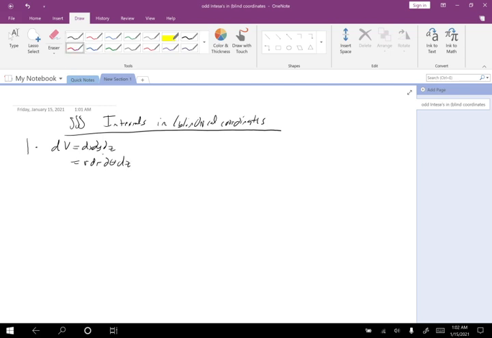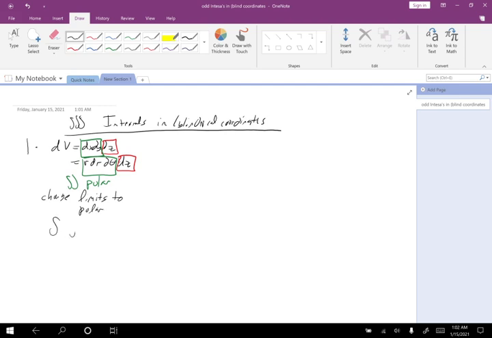Again, the recurring thing in cylindrical coordinates is do nothing to z. So that dz is going to be the same. The only thing that changes is dx dy, changing it to r dr d theta, and that's just doing double integrals in polar. And then you have to also change your limits to polar.